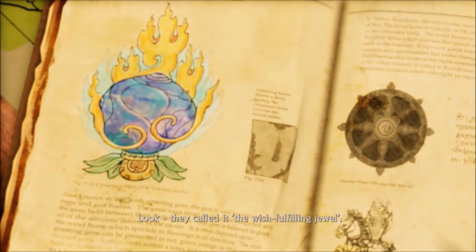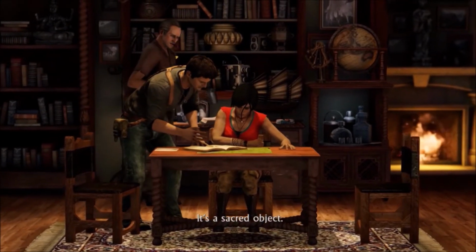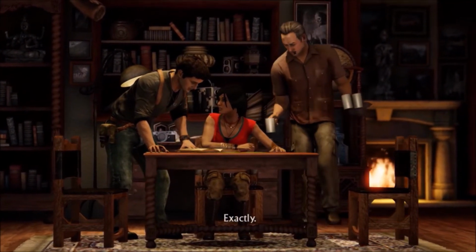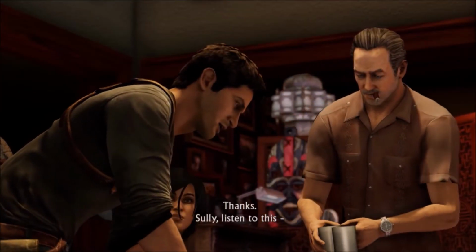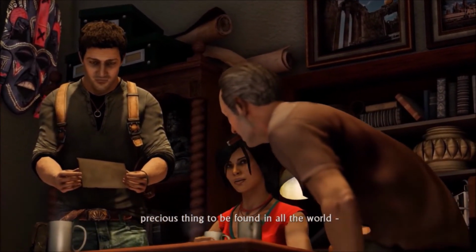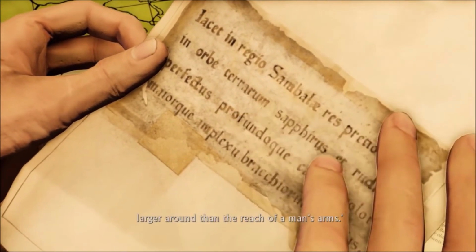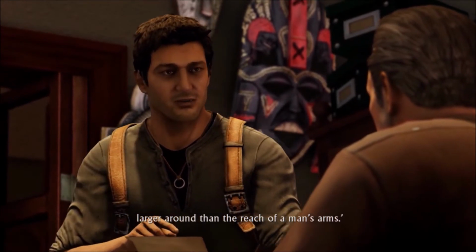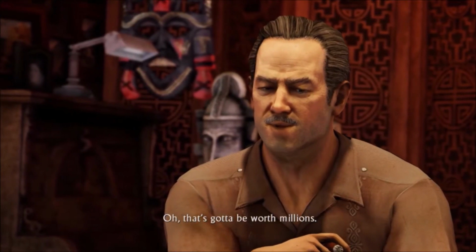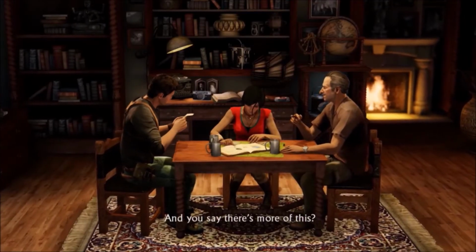Look, they called it the wish-fulfilling jewel. It's a sacred object. What, like a Buddhist holy grail? Exactly. Sully, listen to this. In the kingdom of Shambhala lies the most precious thing to be found in all the world. A perfect raw sapphire of the deepest blue, larger around than the reach of a man's arms. Ooh, that's gotta be worth millions. Hundreds of millions. And you say there's more of this?